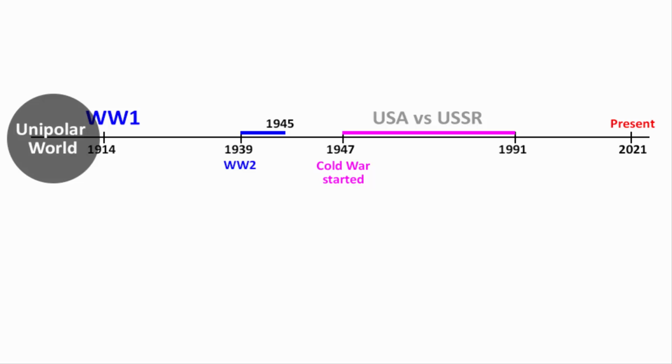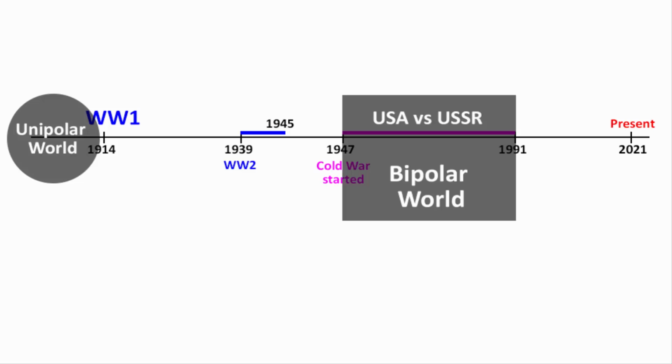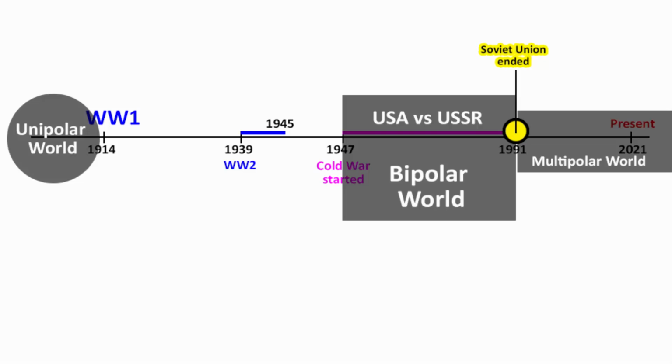In other words, the entire world became a bipolar world. You could only support the USSR or the United States. These two were the only major powers. So this continued till 1991, when the Soviet Union collapsed, and since then the world became a multipolar world. After 1991, India also opened its market to the outside world through the LPG reforms. And today, as we know, there are multiple superpowers.